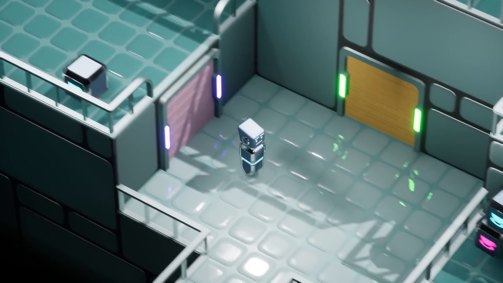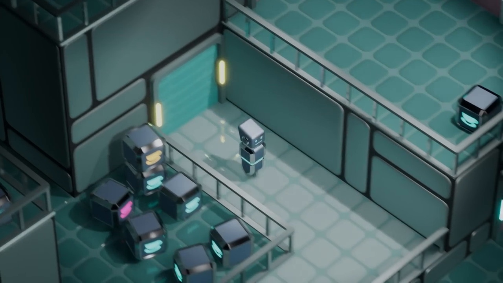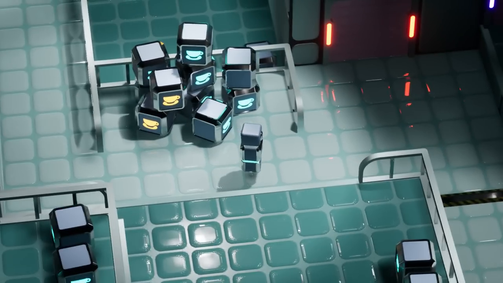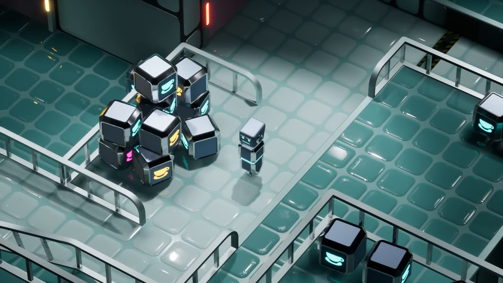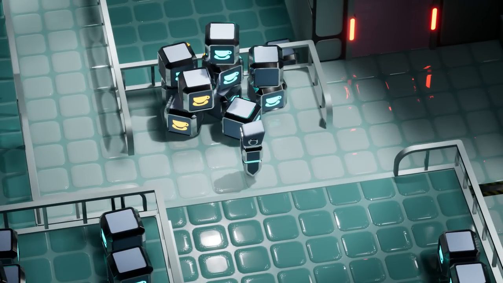Purple door? No. Green door. I'm not going to scrap, dude. No way. Scrap me over my dead body. There's a lot of coffee. A lot of coffee everywhere. There's also blue coffee, purple coffee, yellow coffee. I really don't know what the difference is, but whatever.